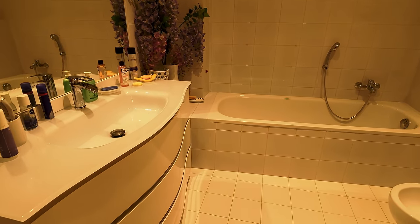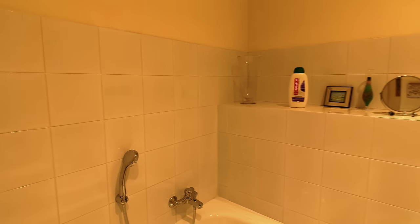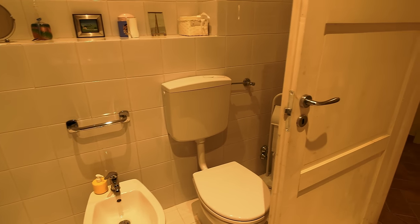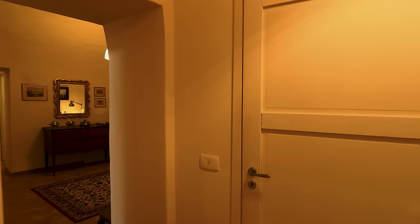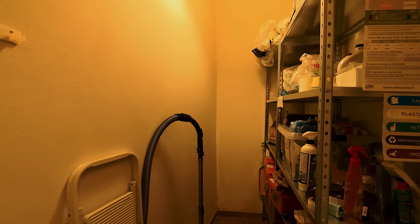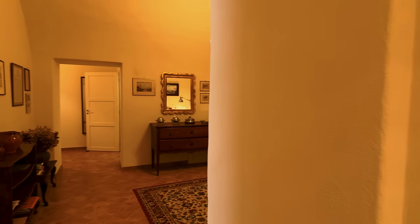Bathroom number two, done in a very similar fashion — this one has a bath. You'll get some echo in here. Spotlights, extractor fan, white tiles. Very simple — if you really wanted to, you could either leave it the way it is or give it a little paint and start it in your own style. I just think it's functional. Inside this cupboard there's all the things that you need — the electricity fuse box as well. And there's a huge storage area — could be the cantina — it's where you put all your bits and pieces.